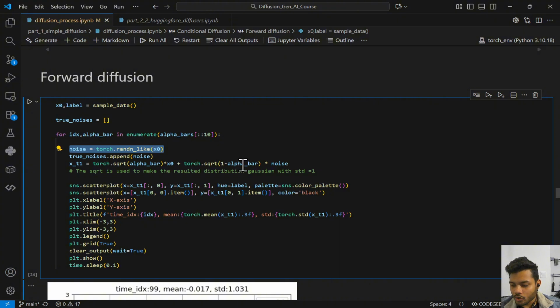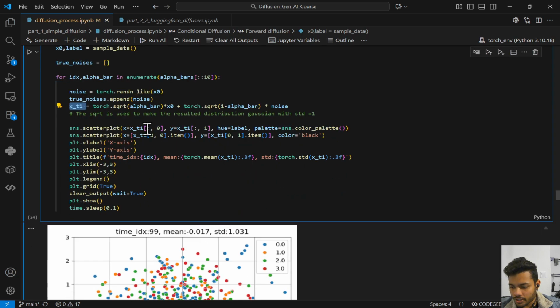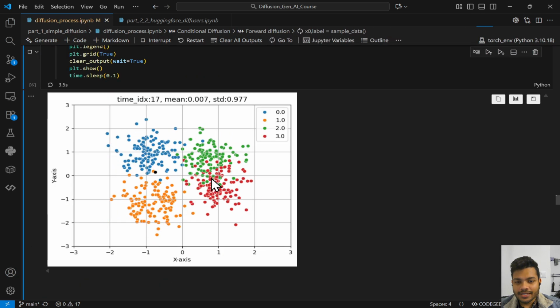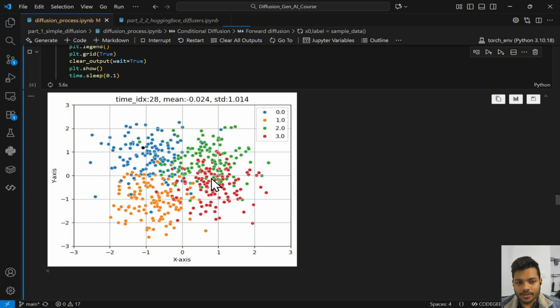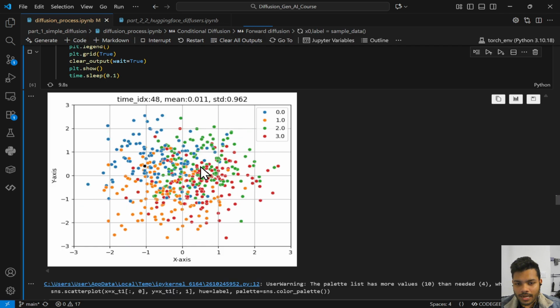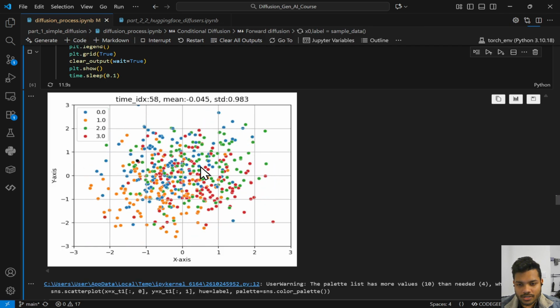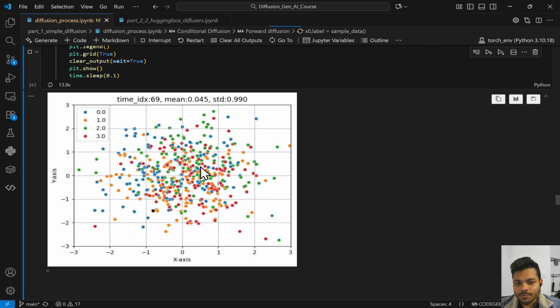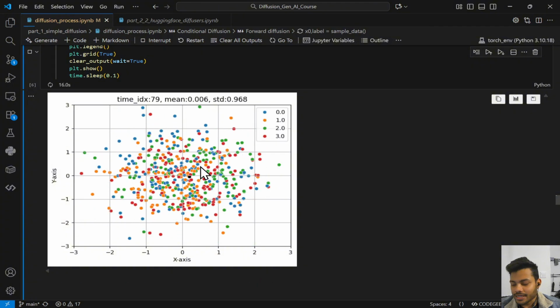We sample random noise and add that noise to the clean data to get the noisy data. xt1 is the noisy data, which we plot here. If we visualize it, we can see how the original clusters disappear into what looks like pure noise. I even marked one point in black to track how it moves during the process. After enough steps, everything looks completely random, and this is exactly what we want.